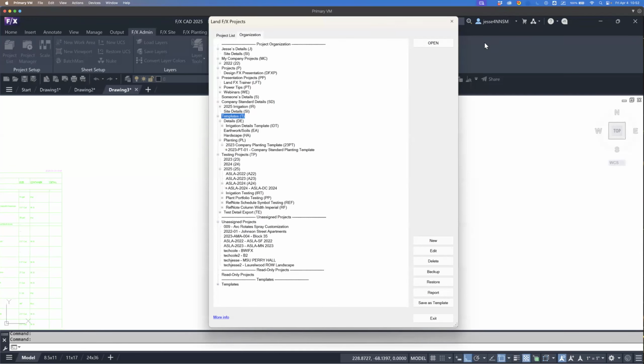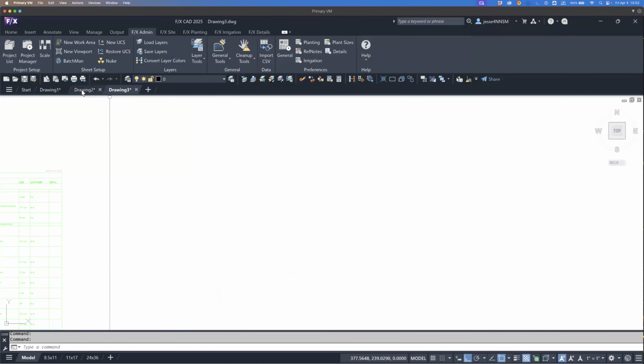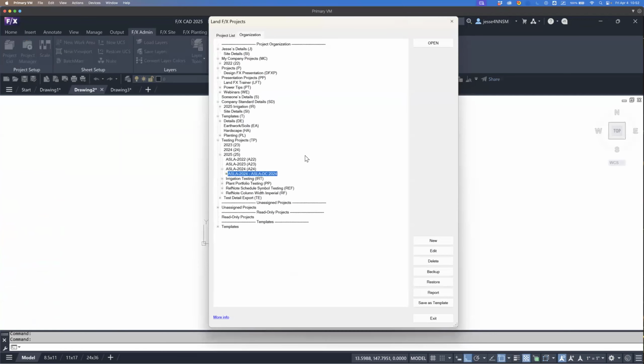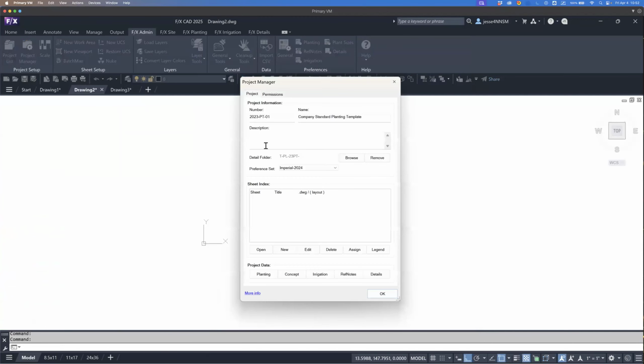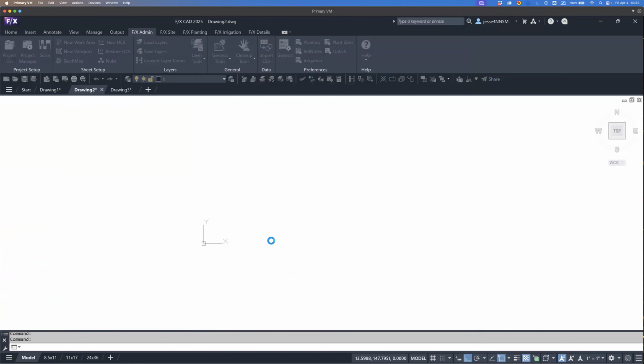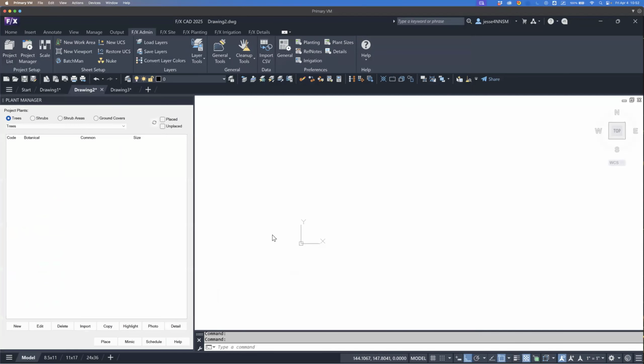And so what I want to do, and I actually want to get into a drawing that hasn't been assigned to anything yet. I want to get back in here and I am going to make this the active project in this drawing. Why? Because I got to get my goodies that I really like. I got to get my LandFX data that I've already set up correctly, and I want to pull it in here so that I don't have to continue creating these things.